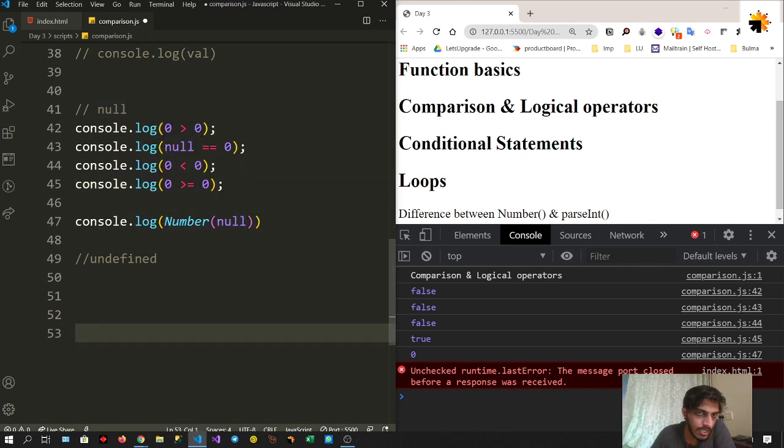So null is not equal to 0, because the values are not equal. Here we converted null into 0 using the number part, but 0 is not smaller than 0. But in the last line, you will see that 0 is greater than or equal to 0, and hence we are getting this line as true.